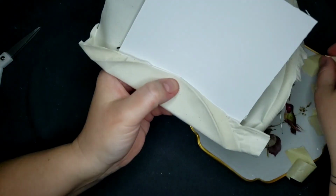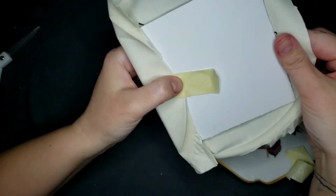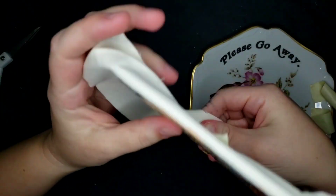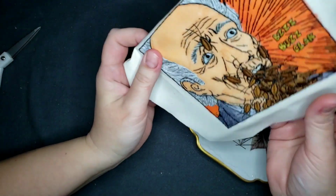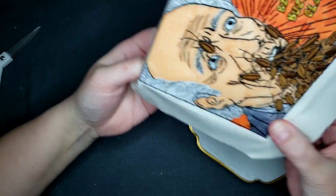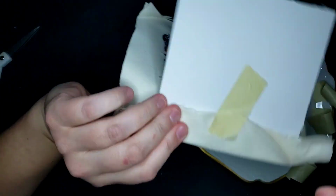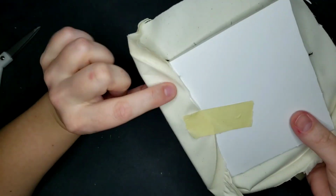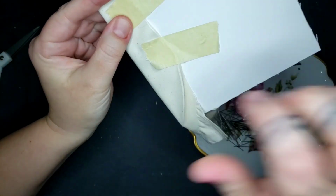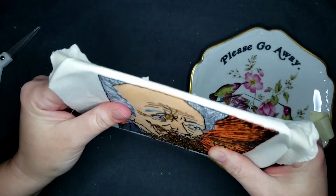And then I'm just going to tack it with a little piece of tape for the moment. Just for a second, and then I'm going to stretch it against that tape gently, because we don't want to pull it, since you're pulling technically only from one area. You could add more tape if you liked to hold it in place, and I might right here because I'm tugging on that a little too hard. So I'm going to add another little piece of tacking tape right here. Okay, so I like that top edge better now.